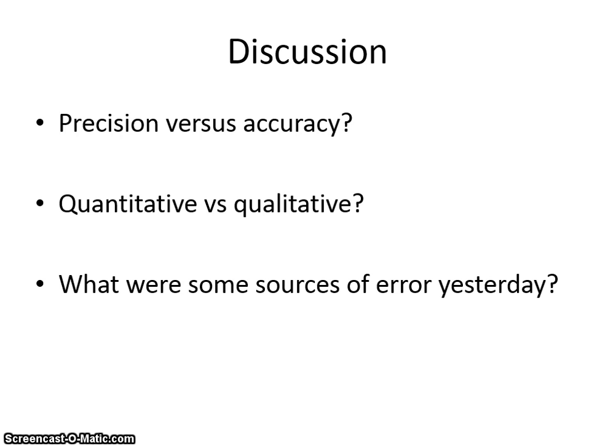Okay, then we talked a little bit about quantitative versus qualitative. Quantitative just means that we're dealing with numbers. As someone pointed out, that N in quantitative is one of the differences in those words, and so it has to do with the numbers. Whereas qualitative deals with the qualities or the characteristics of an object. Okay, we then also talked about sources of error, but I already covered that in yesterday's video on lab design.